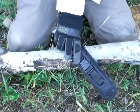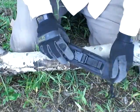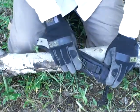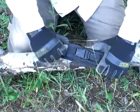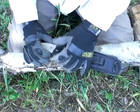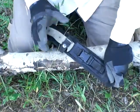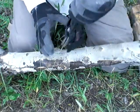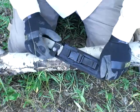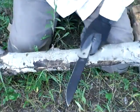This is actually time for the RAT-7. There is a review video I've done already on this. Please refer to that. I talk about the specifics. Not a huge fan of the sheath, and by the way, on all these Ontario RAT knives, it does not retain without the retention strap. So anytime you put it in there, always snap that retention strap up nice and tight. That way you don't lose your blade, or actually it drops out and you try to catch it and end up slicing the tendons in your finger. Not so cool. So let's go through this tree with this RAT-7, see how it performs.